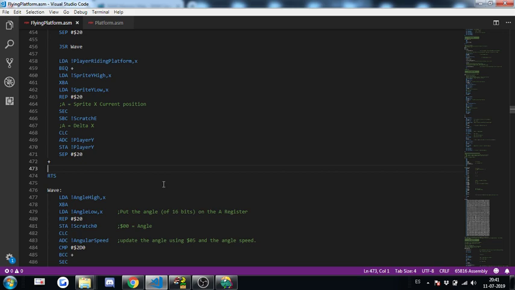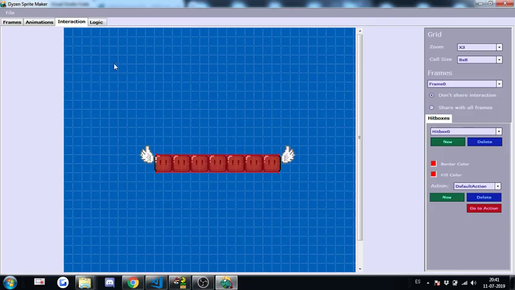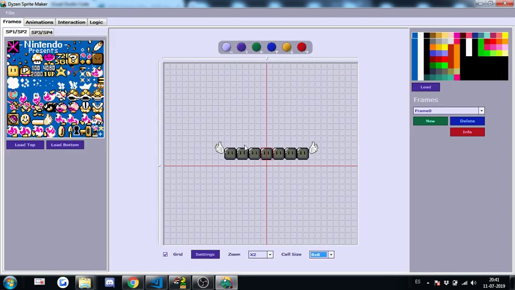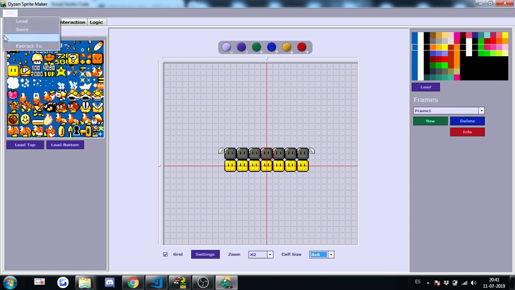Now I will show you how to edit this platform, the interaction basically. For example, I can make it wider.